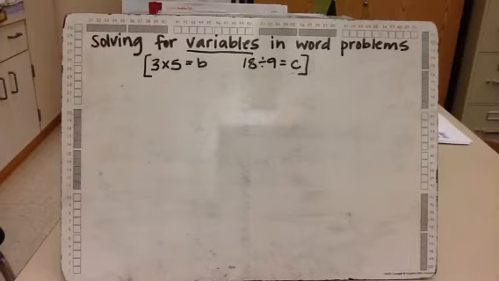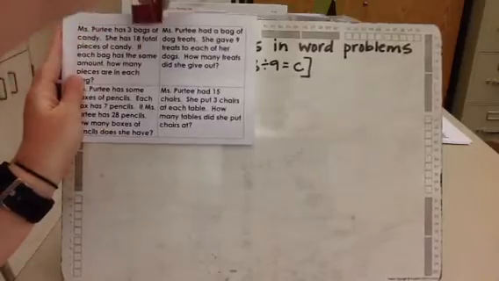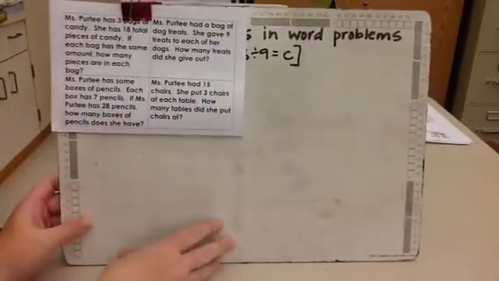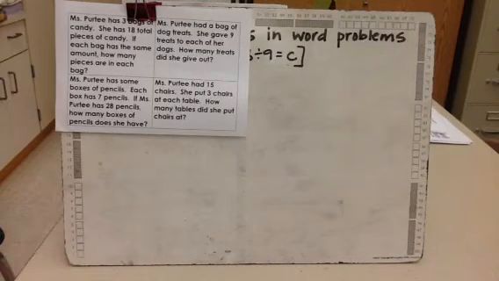So we have to read the word problem. We have to figure out what operation is happening. Are we joining or separating? And then we have to think, what would this equation look like and where would that variable be? What is the unknown? So here I have some word problems that I'm going to practice with you. And I'll show you how I go through thinking about the problem, writing an equation, and then solving for the variable. And you'll notice a lot of times I could use multiplication or division, and that's because they're inverses and they work really well together. So I'm just going to choose whichever one makes the most sense to me. So let's start with this first one here.